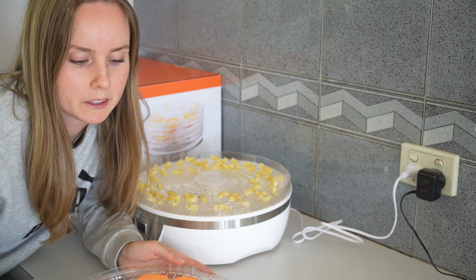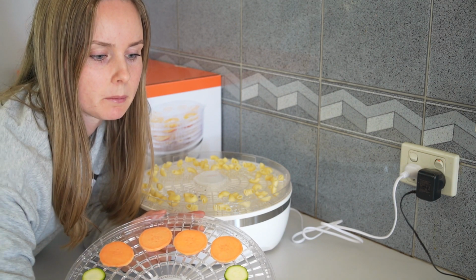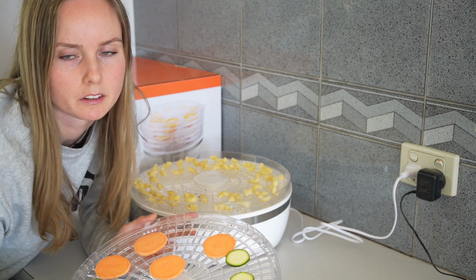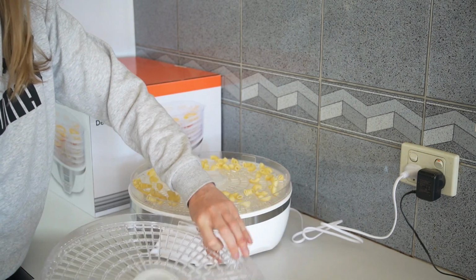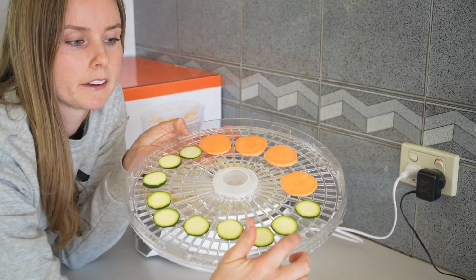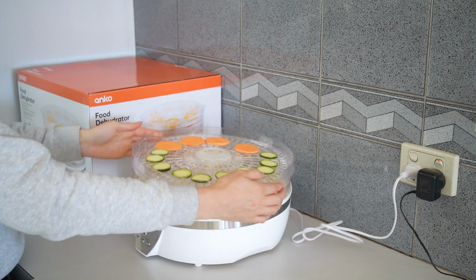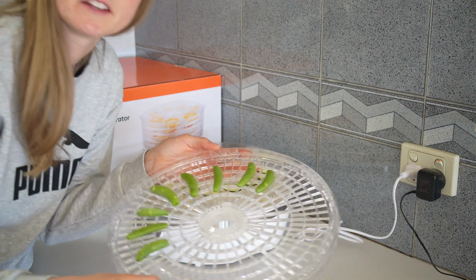Alright, first fail for this video, I actually stacked these on the wrong side. So when you stack them up, these little bits have got to go into these grooves. So this one I actually need to flip over and put them on the other side. So I'll do that now. Okay, that's better. Now I've got the grooves facing up, so that one should work. Beautiful. And this one I've done the same thing.